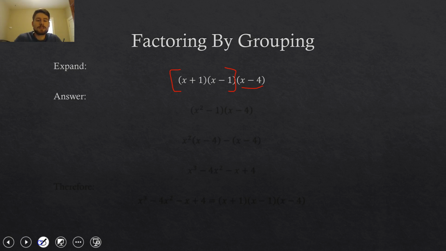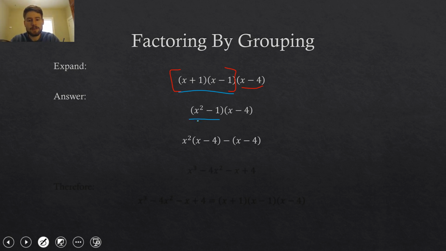Okay, so the answer, if you multiply x plus 1 times x minus 1, you get x squared minus 1. So this part here is equal to x squared minus 1. And then when we multiply that by x minus 4, I'm going to write it all out. We have x squared times x minus 4, minus 1 times x minus 4, that's minus x minus 1. The 1 is hiding. It's there, but I don't write it usually. And now we just multiply each of these things together.